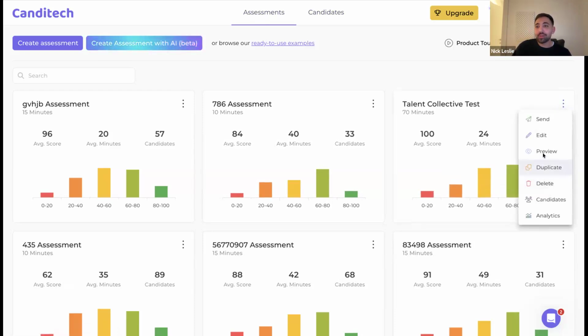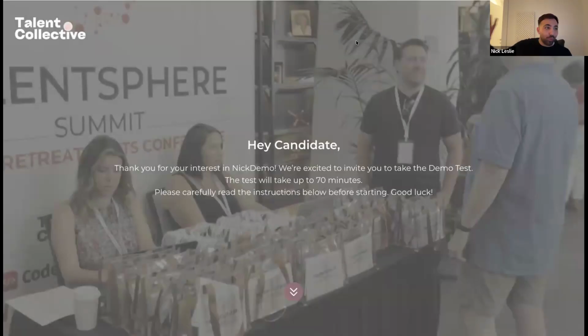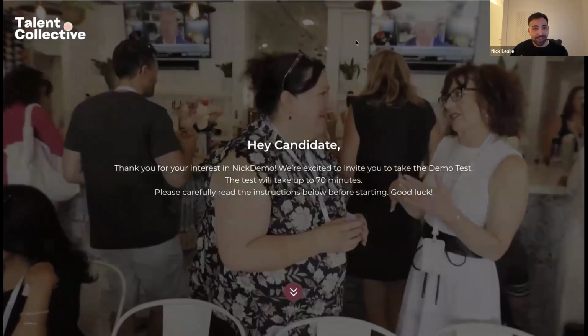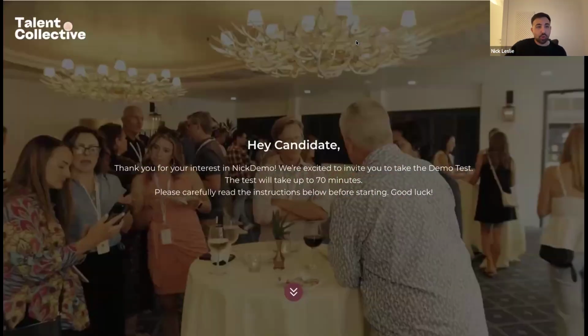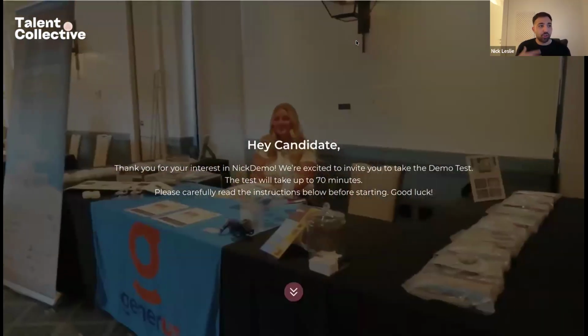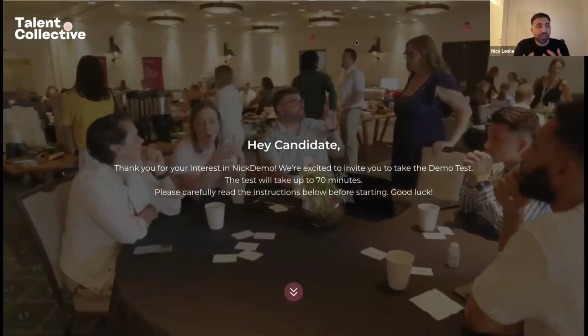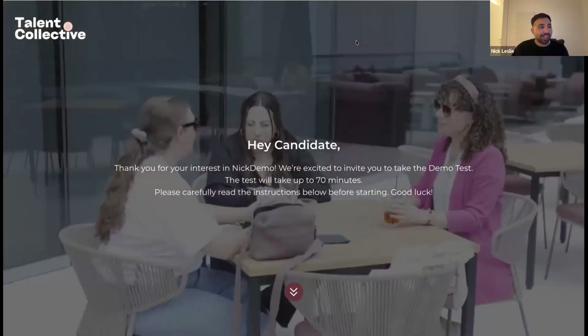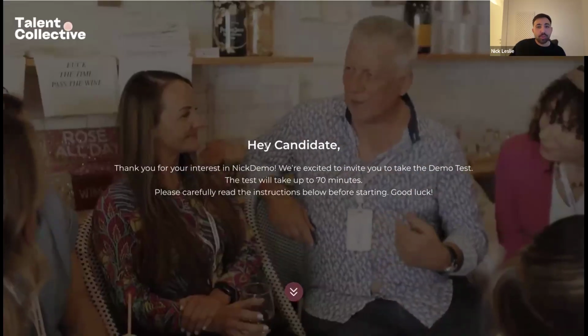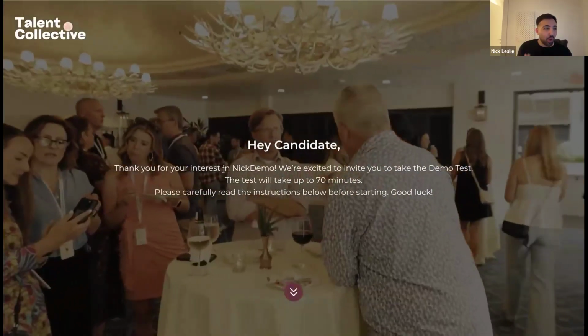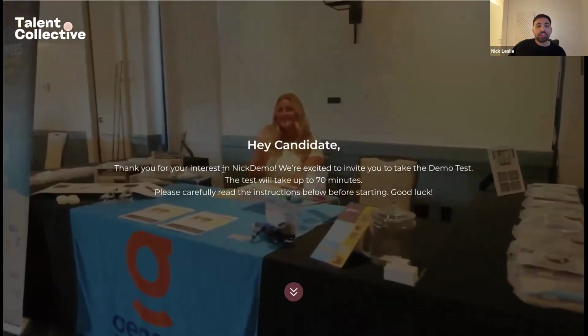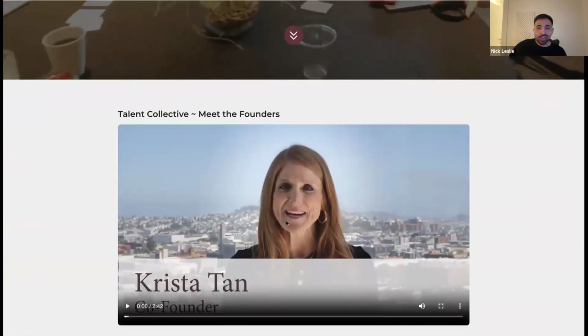If I jump in to show you how this looks for a candidate, we never want a candidate to feel like they're taking an assessment from us, and we'd recommend if you're rolling out your own job simulations that you fully brand them so a candidate feels like they're inside your process. So in this case, we would include the logo, the background, you can edit the welcome messaging or any of the copy that's within here.